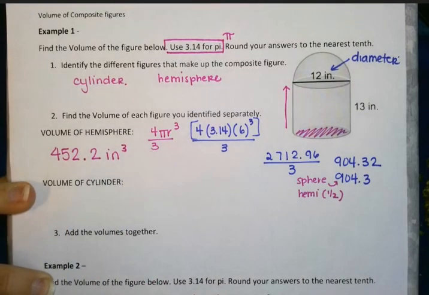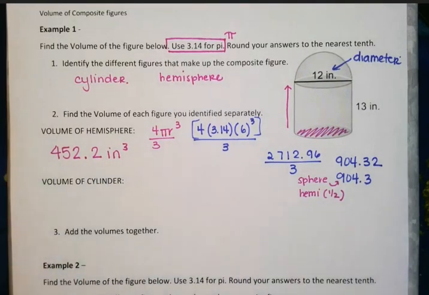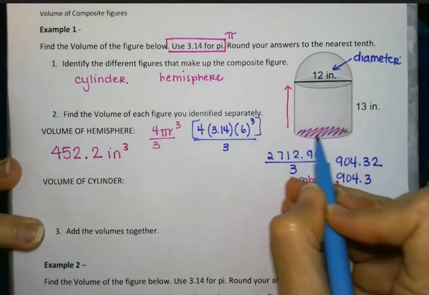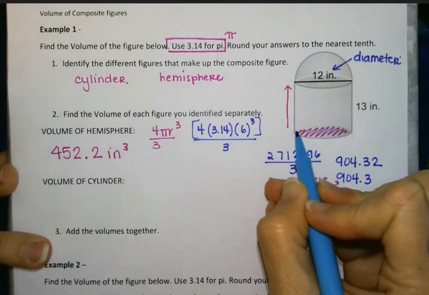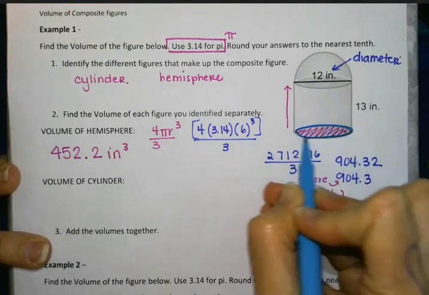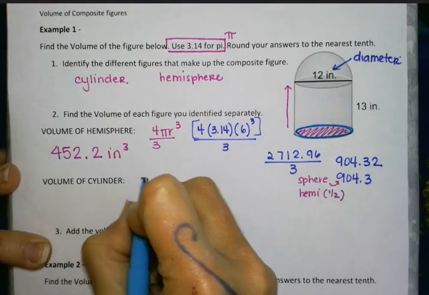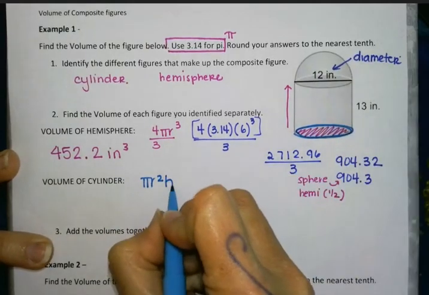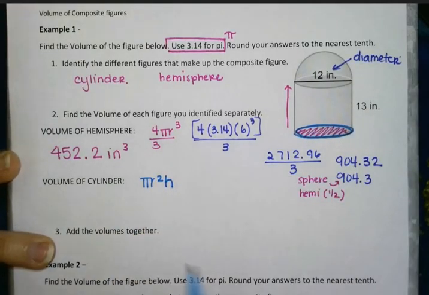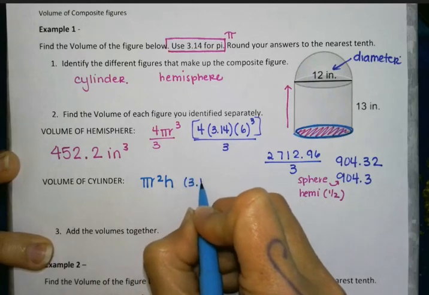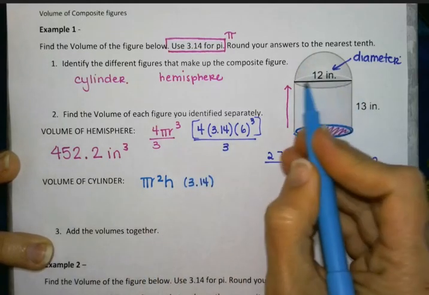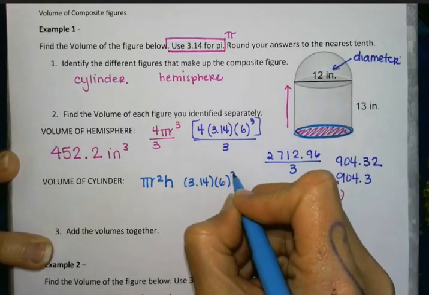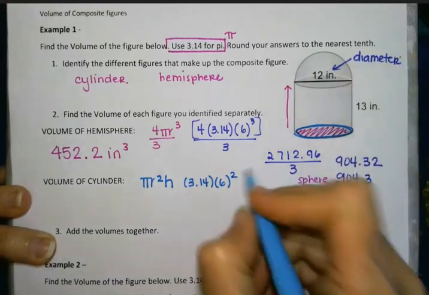Cylinder. This is where we're going to find the area of that piece. I love thinking about bologna, because I think bologna is gross personally. But I know the Oscar Mayer pack of bologna, when you start peeling them apart, how it sticks together. I don't know why it's a great visual for me. I need the area of one piece of bologna, which is pi r squared. Then we multiply that by the number of bologna in the stack, so times height. Pi r squared times height. Pi is 3.14. Our radius is 6, not 12, because the 12 is your diameter. We're going to square it, and then multiply the whole thing by 13.